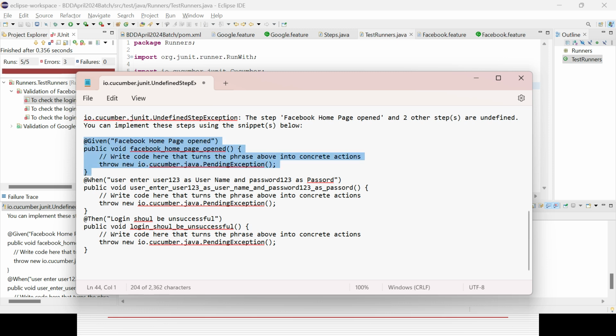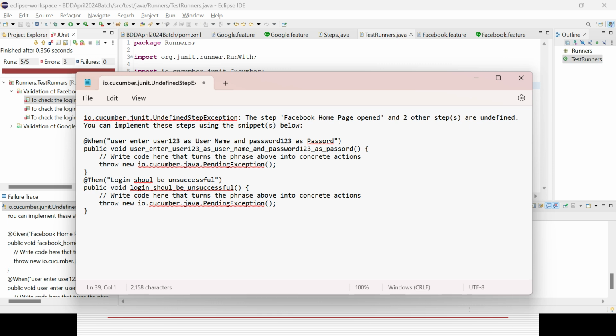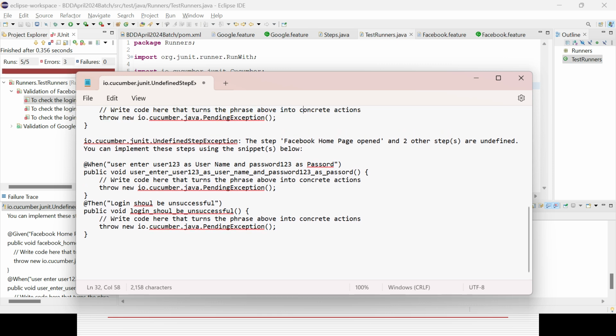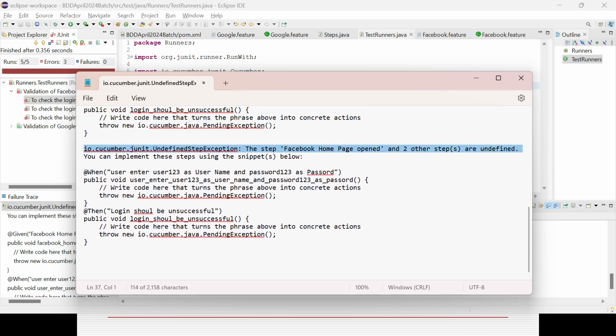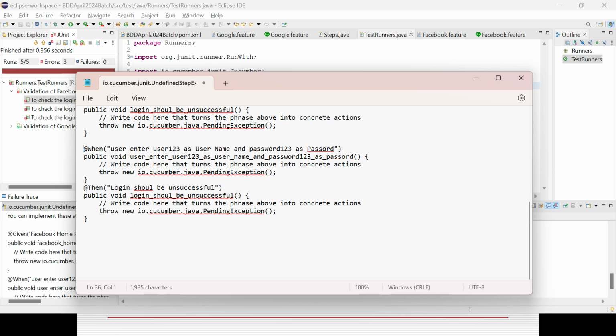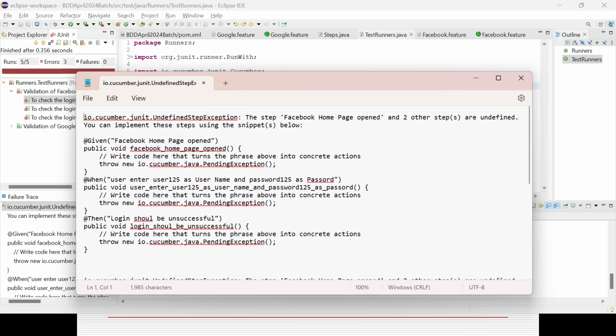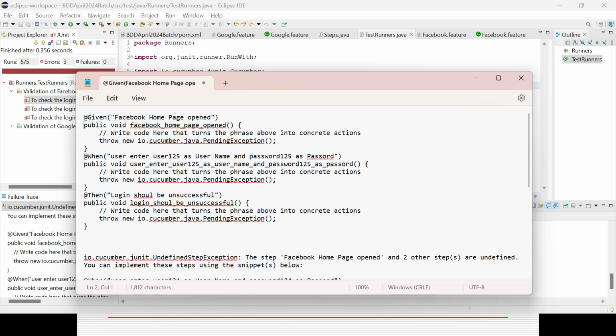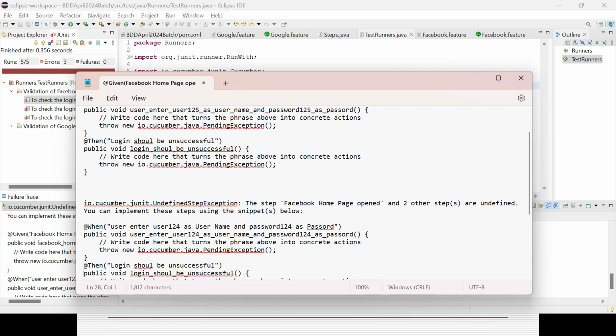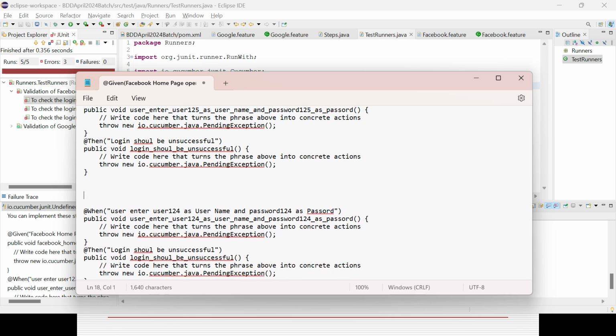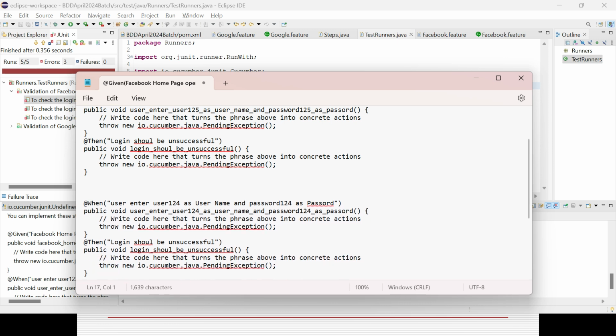It will be written only one time. This part you can remove.